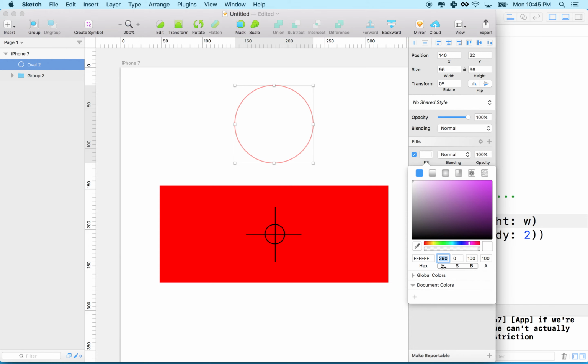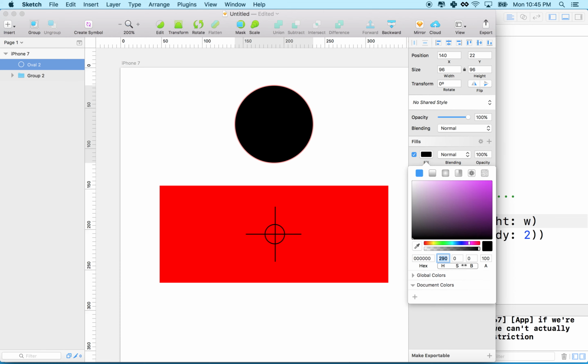So hue is the color, saturation is how much color, and B, or brightness, is how light or dark the color is. So if saturation is 0 and brightness is 100, then we get white. If saturation is 0 and brightness is 0, then we get black. Okay, and if we have some value of brightness that's in between, then we get a gray. If the saturation goes up, then we add color to the gray until we get some color here. And if you have 100% saturation, then you get the full value of that color. This is the brightest, or most colorful, that color can be, right?